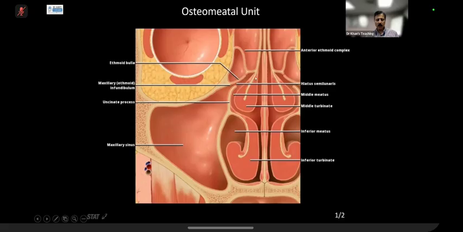Now, this is the middle turbinate, and this thing here is the ethmoid bulla, and these are the ethmoid air cells. You can see how it produces this convexity laterally, and there is an ostium here also. So the middle ethmoid air cells will be at this level, and they will drain into the middle meatus. And this is the uncinate process. Remember that this is what they remove when they do surgery; they call it uncinectomy.